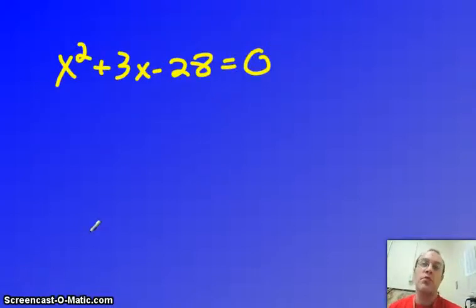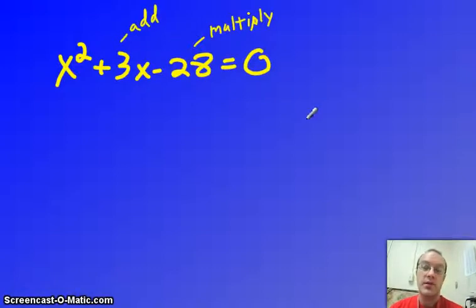Like this one that was on your homework, x squared plus 3x minus 28. The general pattern we're going to use is, whatever the c term is, the constant at the end, we want two numbers that multiply to get that number, and specifically here multiply to get negative 28, and we want them to add to get 3. Now when I'm stuck on these, what I'll do is write out all the things that I know multiply to get negative 28.